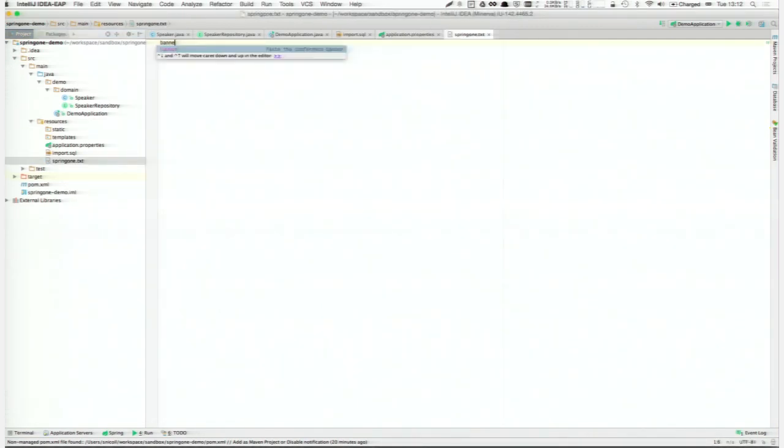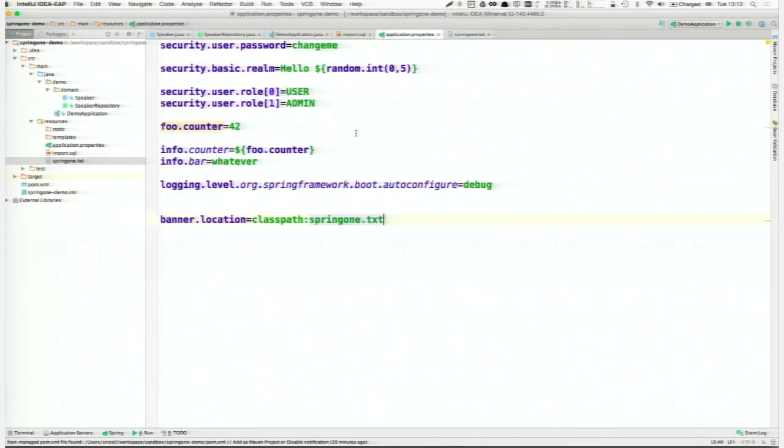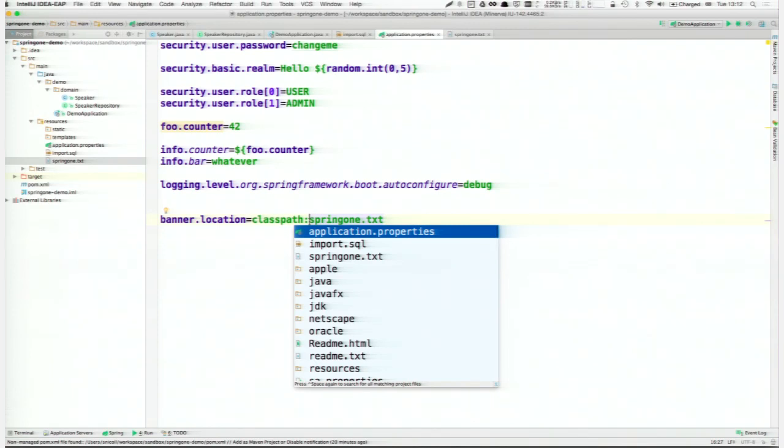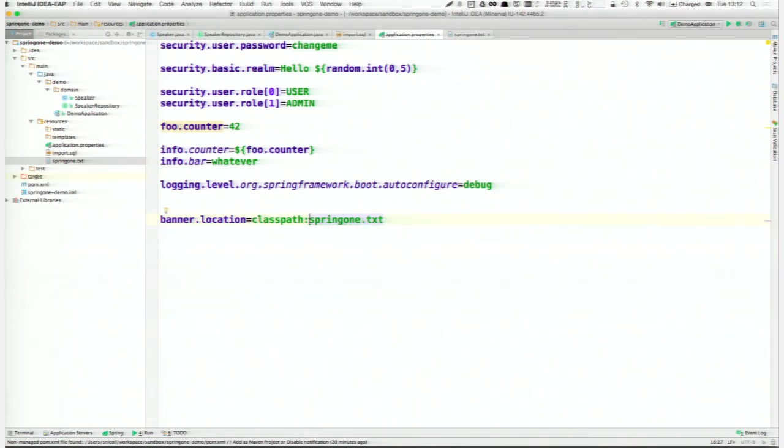And Stéphane was nice enough to prepare a live template with a great looking Spring logo. And as you would expect by now, IntelliJ knows that this is a reference to a class path resource, offers navigation, completion, and again, of course, refactoring. So any Spring IO.resource type will be handled in the same way automatically if you have such configuration properties in your own metadata.